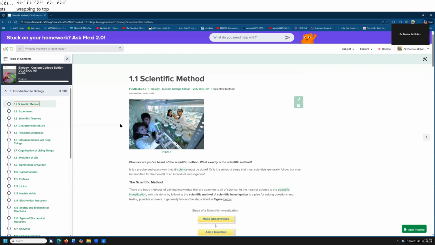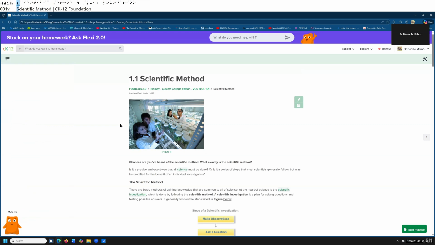Now let's find out what 1.1 is, because if it's not, we may actually be stuck in the table of contents. That's typically what happens. So I'm going to shift B to actually close it. 1. Introduction to biology. Progress: And I shift tab. I want to insert tab to see if it says close button. 1. Introduction to biology link progress by Jill link by heading level 1, close sidebar button, space, close. Scientific. Now R for region. Stuck on your homework, main region. Yep. And H. Scientific method.